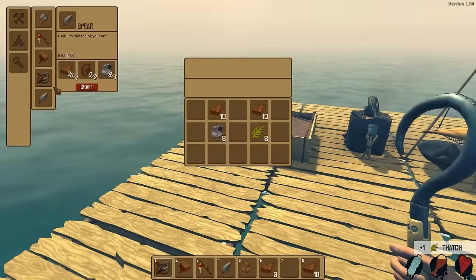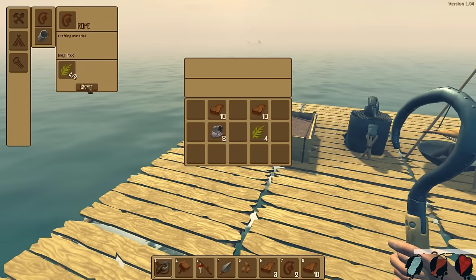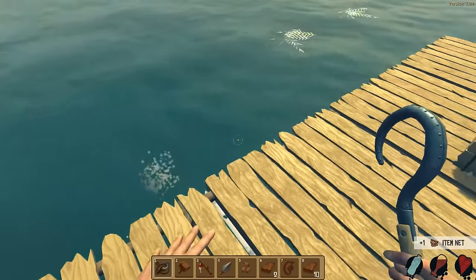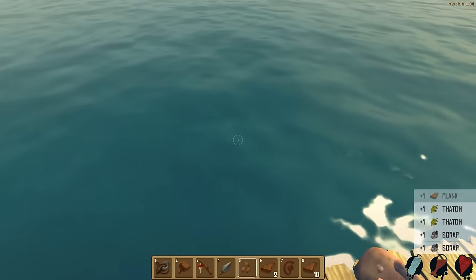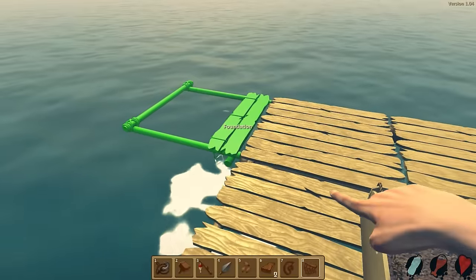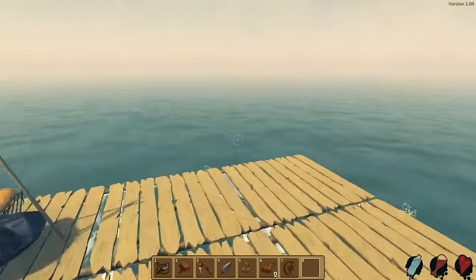Anyway, let's go for some sort of net would be good. Let's just create a couple more bits of ropeage. We'll create 1, 2. Oh, we can only create the 1. Connect all this. A bit of scrap. And we will put our item catcher on here. There we go. And anything that comes there, hopefully, it will collect.